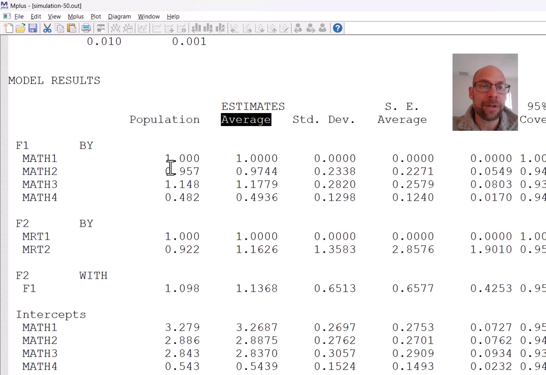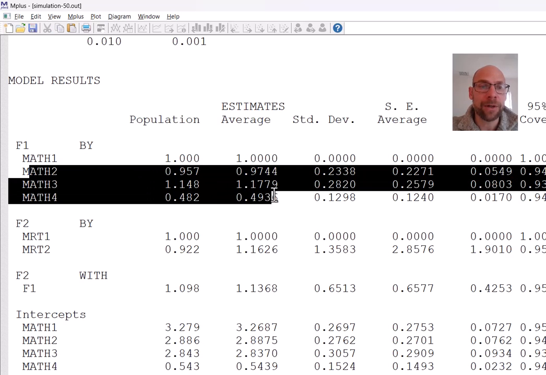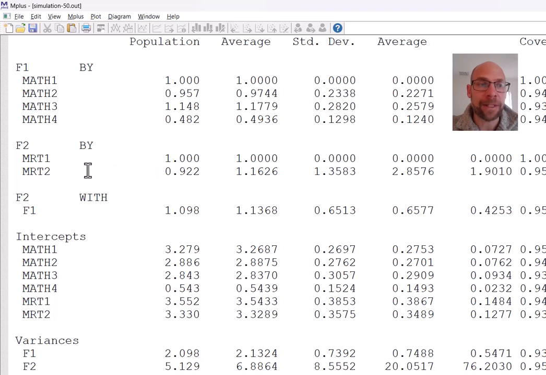For the loadings here for factor 1, it's relatively good. There's a relatively good match between the population column and the average estimate column. So that shows you that there's little bias, even with a sample size of 50. But there is some bias for some parameter values, like for example, the loading of the second variable on the second factor, the population value was 0.92 and the average estimate was 1.16, so that is a bit off.